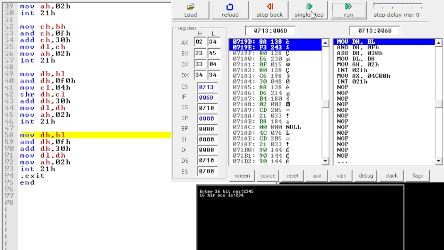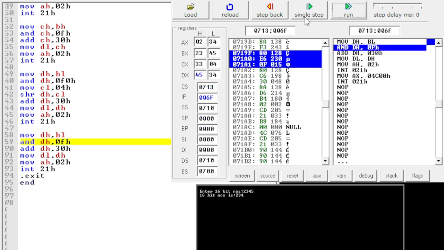Now the next instruction is MOV DH, BL. So the contents of BL, that is 45, will be loaded into our DH register. So the contents of our DH register becomes 45. Now next we have to perform the AND operation, that is AND DH, 0FH.